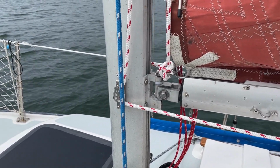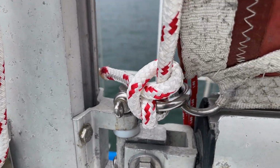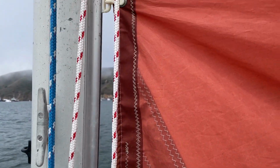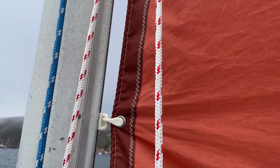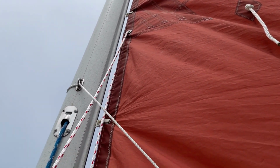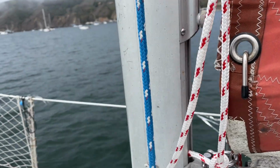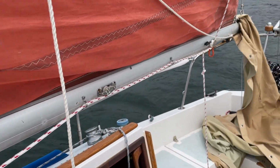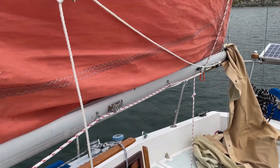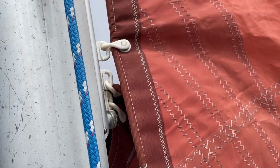Here's a little bit more about how this single line reefing system is running. It starts right here on the shackle that is connected to the tack of the sail, and then it's running up all on this side of the slides. Both lines run up through the kringle up there and then down the other side and down to the pulley, and then it goes back and up and down on the other side where that long rope's hanging that I need to cut off.